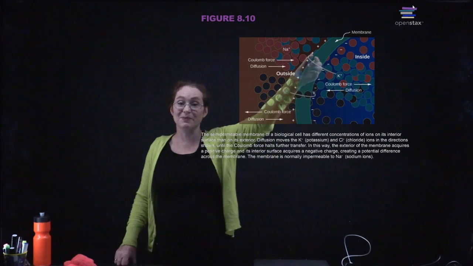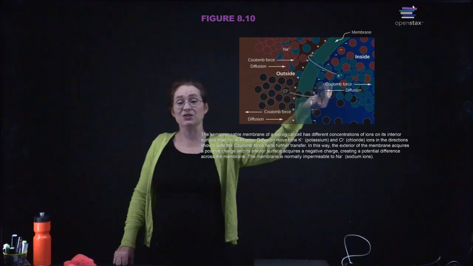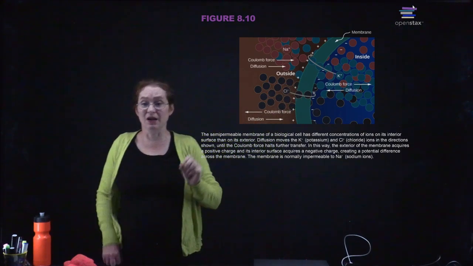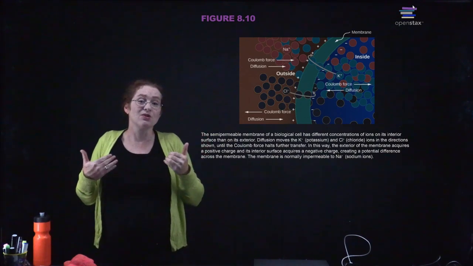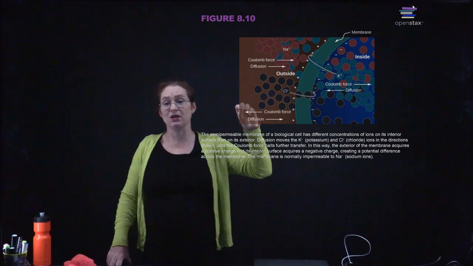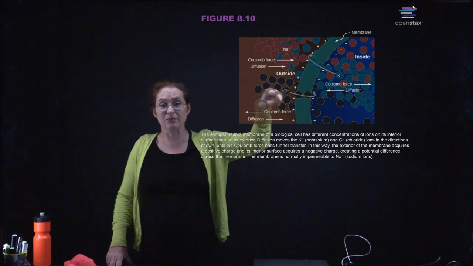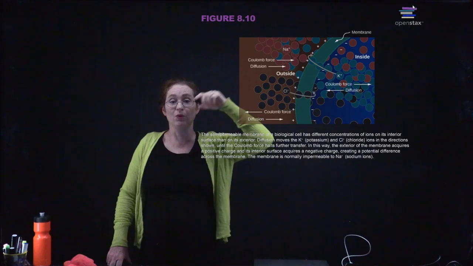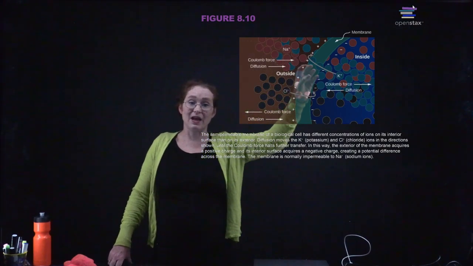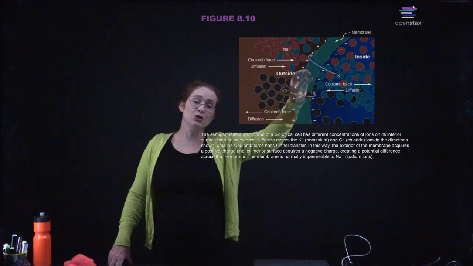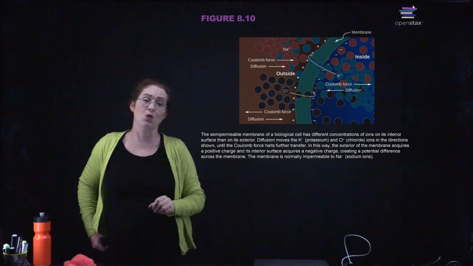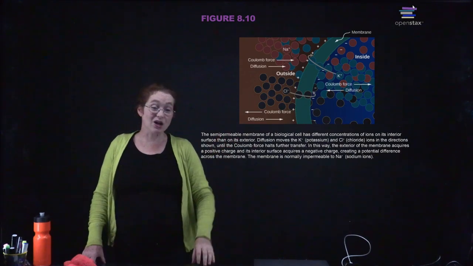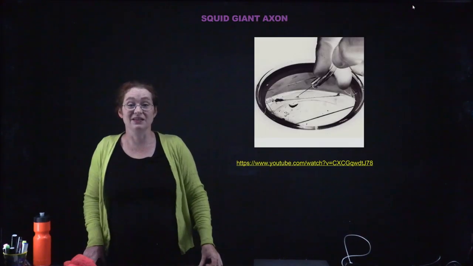You can get close to approximating a cell membrane as a capacitor — you have a negative charge here and a positive charge here. This energy stored in the capacitor in your cell walls is actually used by a lot of different proteins that sit in your cell membrane. For instance, ion pumps that will pump potassium out and sodium in — they actually use the potential difference between the two sides of the cell wall, working via the Coulomb force. And that's also how axons in your neurons work.